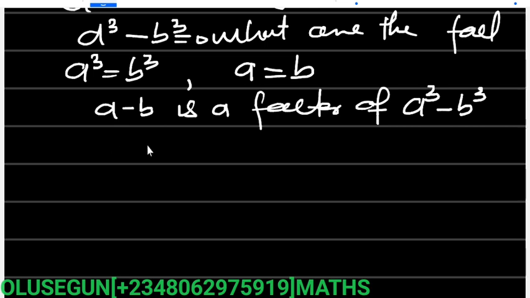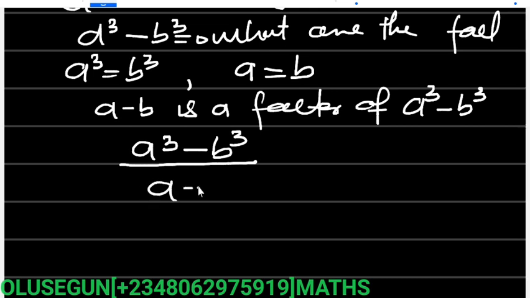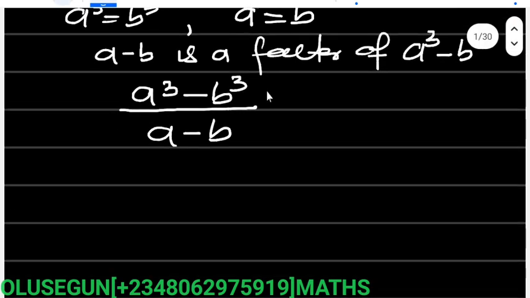You will now say that a raised to power 3 minus b raised to power 3 divide by a minus b. So how do you do this? So let's now divide this. So after getting the divisions of this, it will reduce a raised to power 3 minus b raised to power 3 to second degree equation. So it will be very easy for you to factorize in a pure mathematics stage. So these are the format that you must understand before you solve it. So let's start solving now.